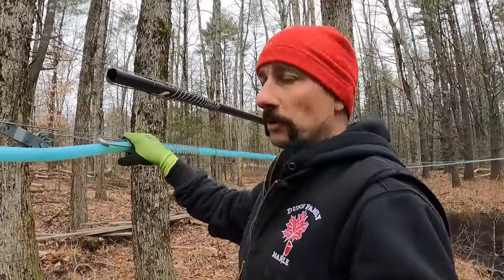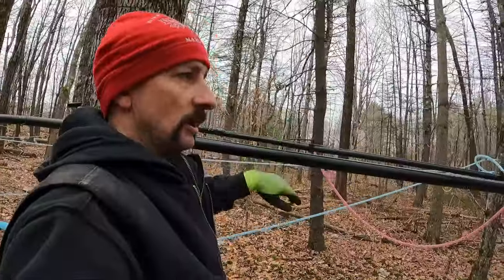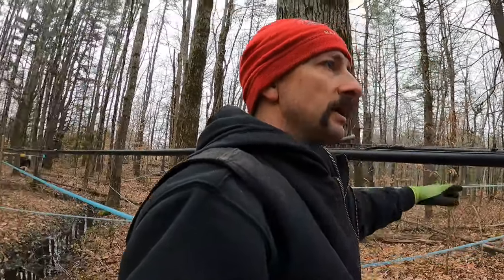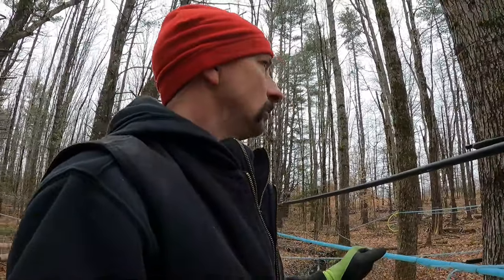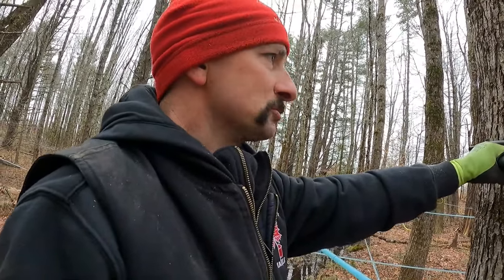Before I do that, I want to get these two — the one-inch tightened back up and the inch-and-a-quarter on the dry line — so later all I have to do is just hook them up. I need to get this dry line set down here. I also want to move this A2 line and get it so it goes all the way up, because I can pick up these taps here and it'll just clean this disaster of 5/16ths up. I just need to rework it right here and probably just move this side tie out a piece of wire and then it's good to go.